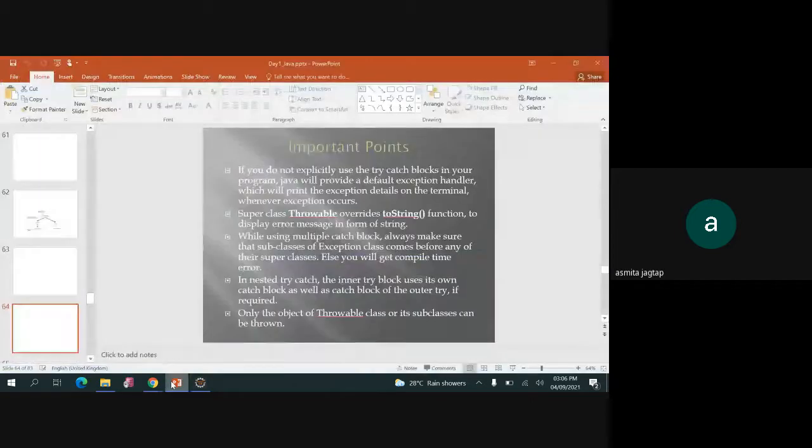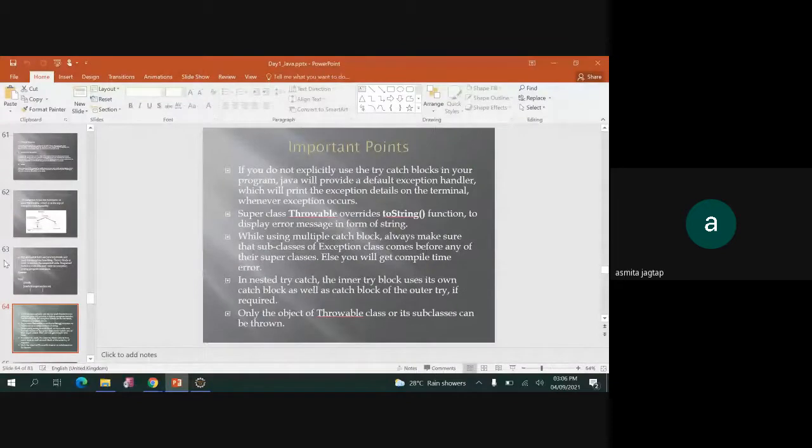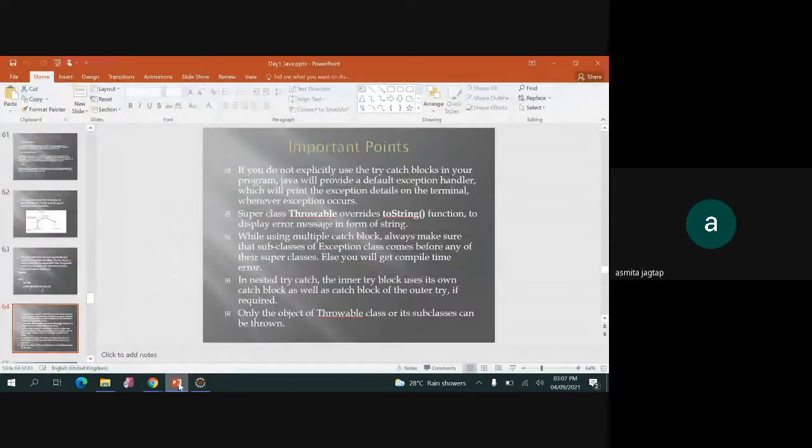So it is automatically handled. If you don't explicitly use the try catch block in your program, Java will provide the default exception handler, which will print the exception details on the terminal. Check here, the exception details are present. Here, the arithmetic exception. So these are the inbuilt functionalities present. Java has automatic exception handling.